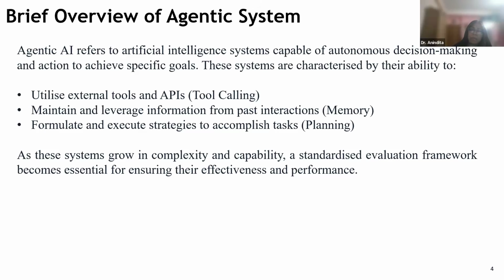So memory is another important factor. And the third and most important thing is planning. That's why agentic systems came, because they can plan automatically. It's not that we always have to tell it step one, step two, step three. We can give a complete problem to the agentic system. It will analyze and plan accordingly: first this task should run, then the second task should run, and based on that second task, maybe it will decide whether the third task or fourth task will run. The complete planning of the system will also be done dynamically.